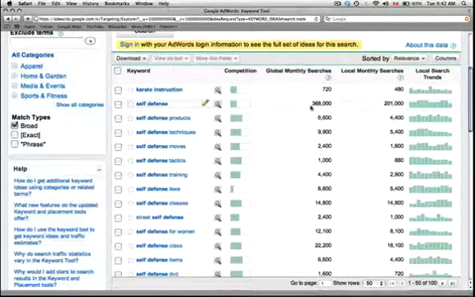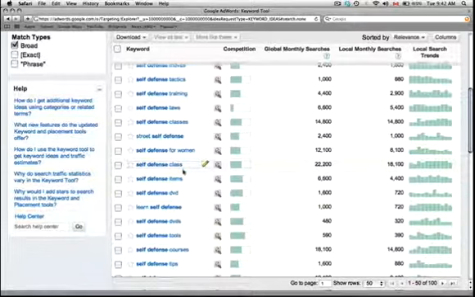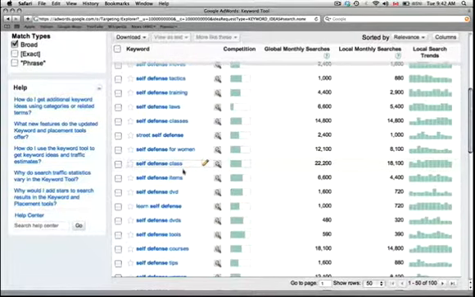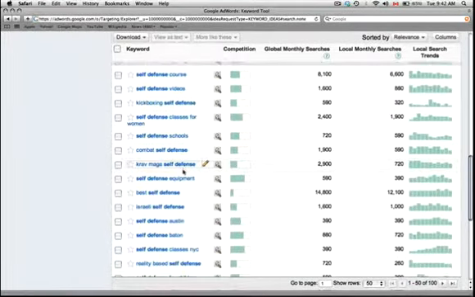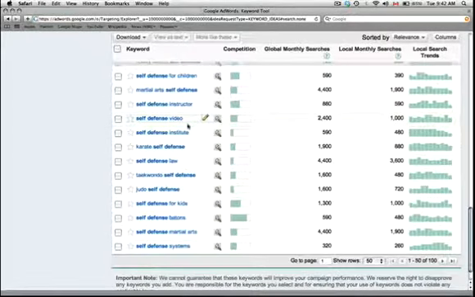Self-defense gets a huge search volume, and then there's permutations of these words when you look at self-defense products, self-defense techniques, moves, tactics. These are all words that you may or may not think of when you're doing that market research. If I keep going down, I might see some for karate here as well. There's karate self-defense, something that people search almost 2,000 times a month. I might not have thought of that combination of keywords.